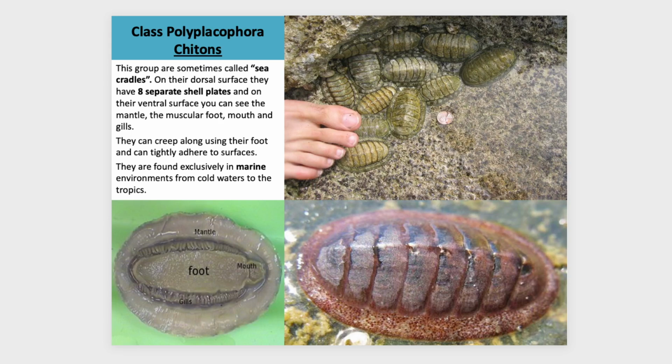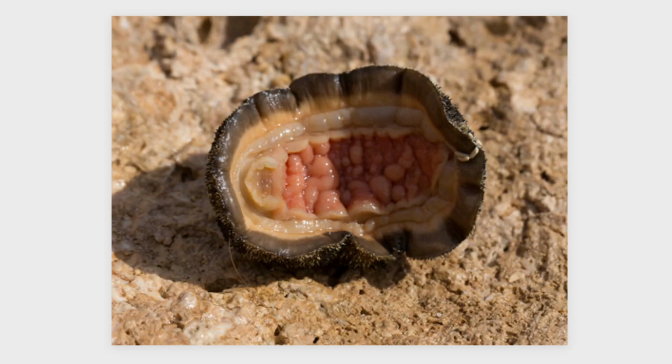baby. And if you look under the base there, you'll see it still has that muscular foot and mouth and the mantle. So they're all going to have the similar body plan. They're just modified in different ways. You can see there in the top right how small they are. They fit into a very small place. And these are going to be exclusively marine. And there's what that muscular foot looks like under the belly there.